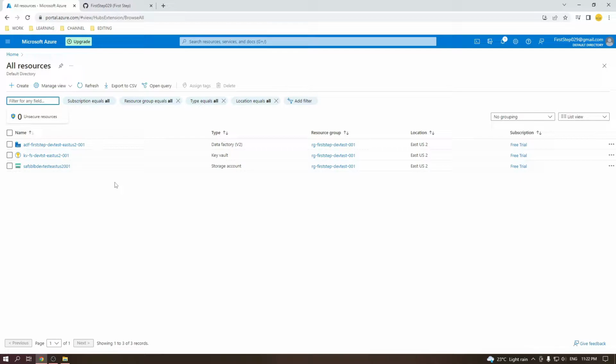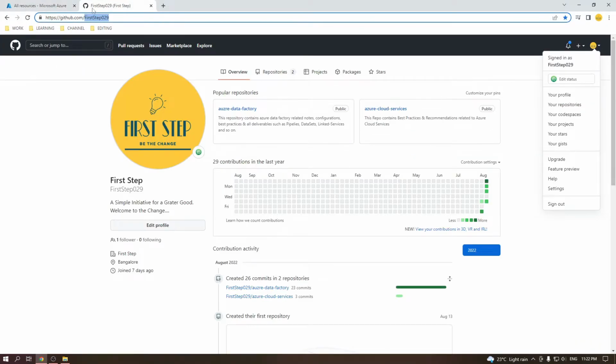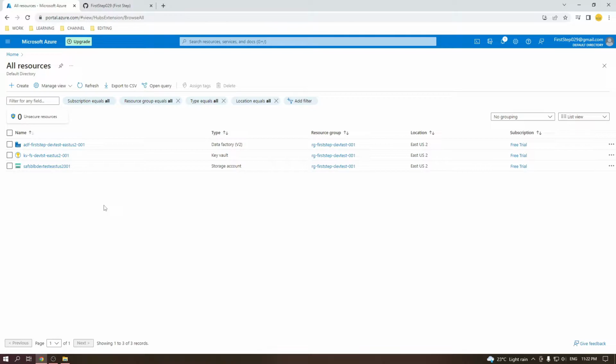As part of this video, I'm going to show you how to integrate an existing Azure Data Factory with an existing GitHub account. As we all know, in order to integrate Azure Data Factory and a GitHub account, we need a few pieces of information as a prerequisite: the account name, repository name, branch name, basically the collaboration branch name, root folder, and finally the commit ID and whether we need to pick the ID of the published branch or not. So this information is mandatory.